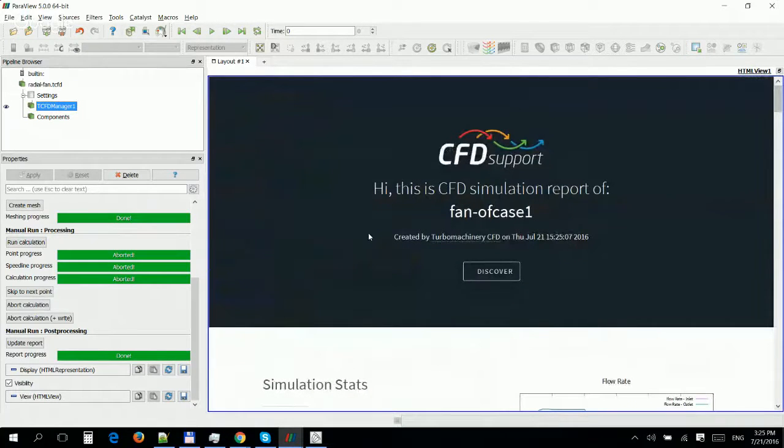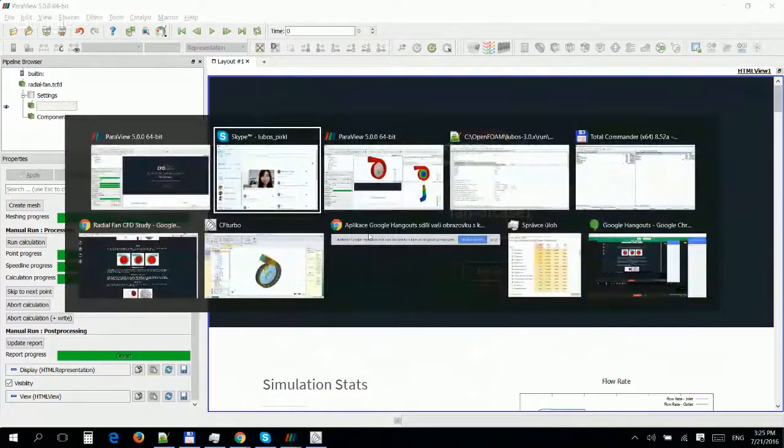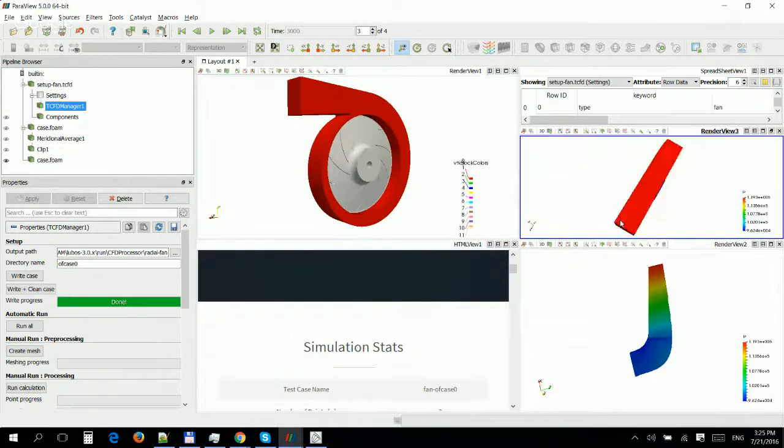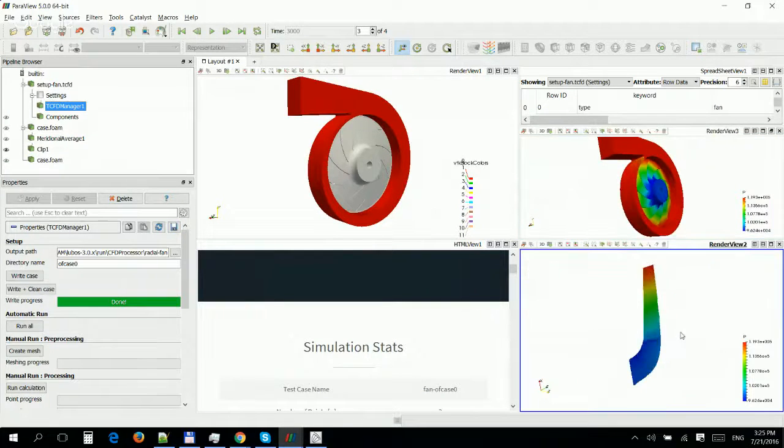Okay, so this was just a general overview. The graphical interface is really comprehensive. You can watch everything. You can do the visual analysis, like for example blade to blade or meridional average.